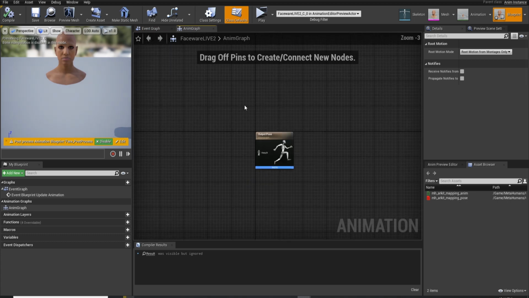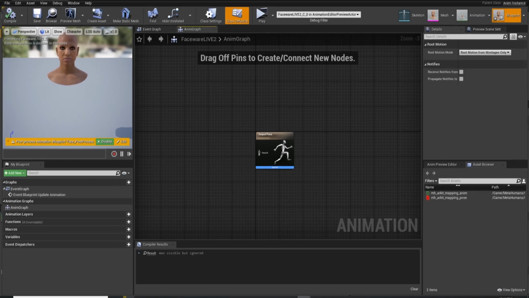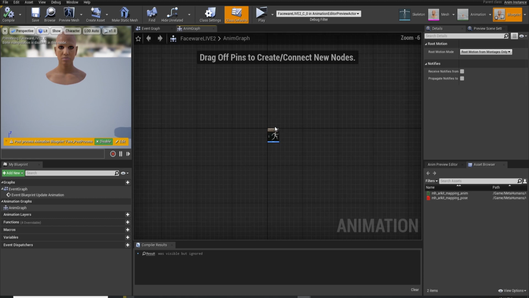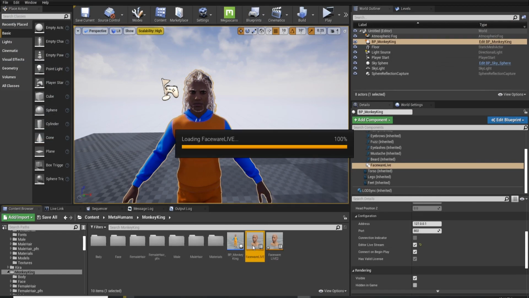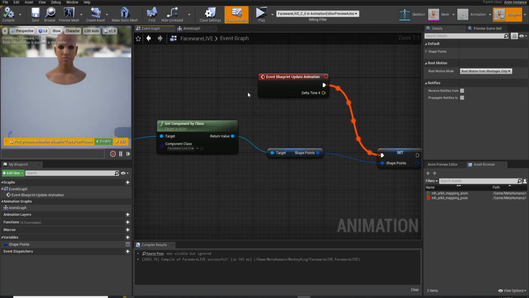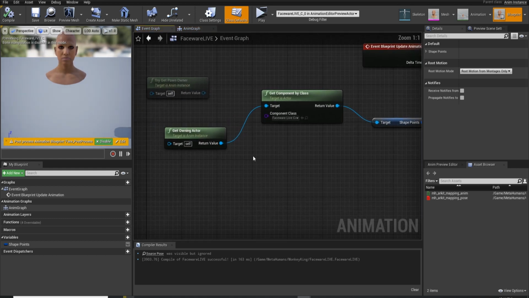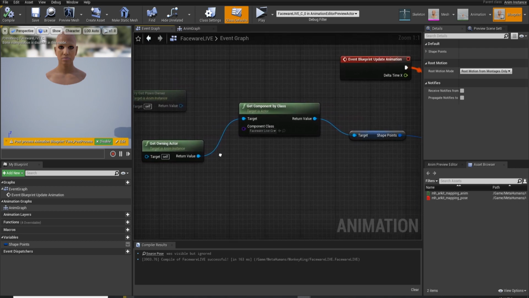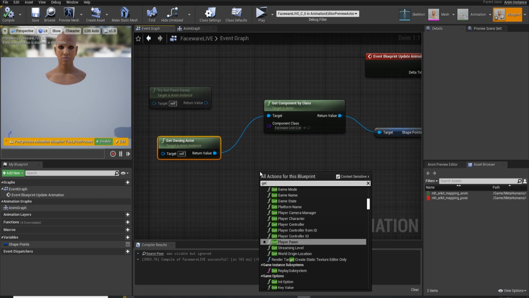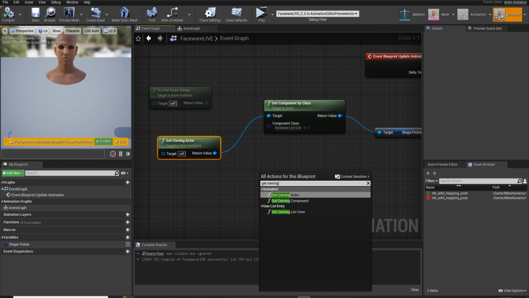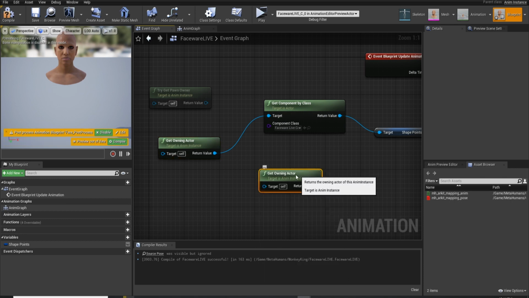And the next thing we want to do, just to save the time, I'm going to show you the one I created. But here is how you create a blueprint and do all the programming stuff over here. So there's event graph and AnimeGraph. What you want to do next is like that. You can take a screenshot and do the same thing later. But basically, you want to get your owning character, your owning actor over here. So you just click here and then type. Make sure you check on the context sensitive. Get owning actor, and then you have this, right? And then you just do the same for the others.